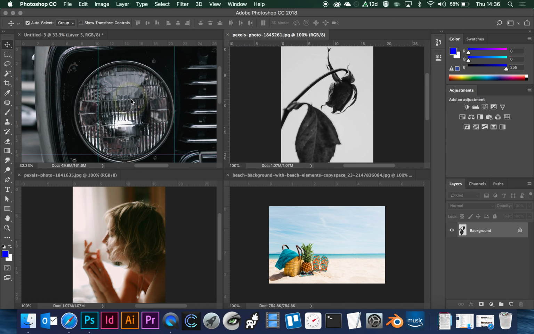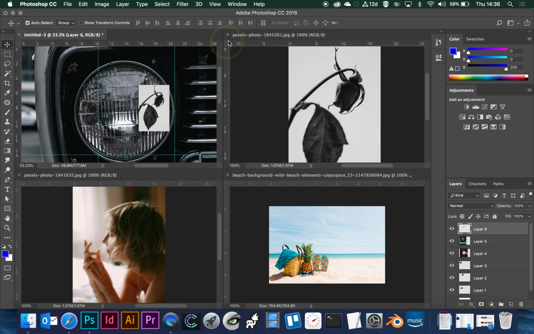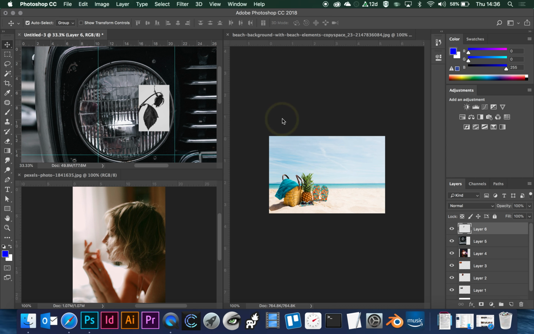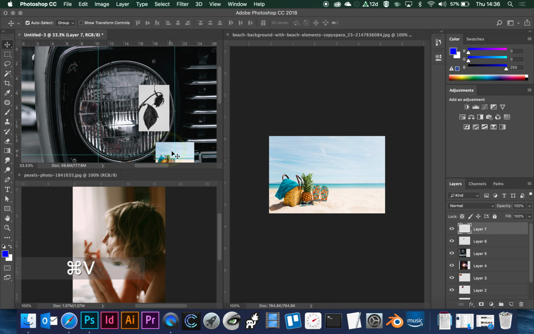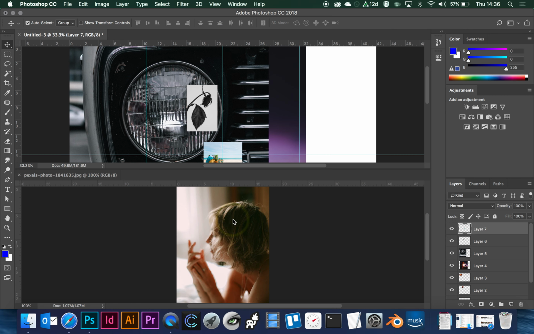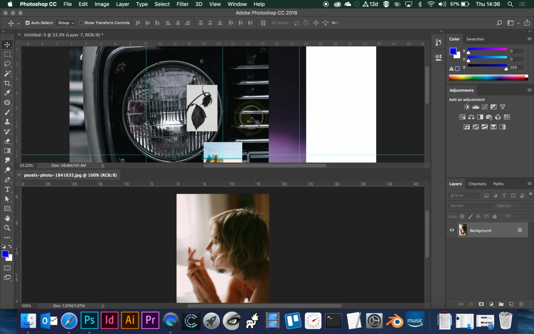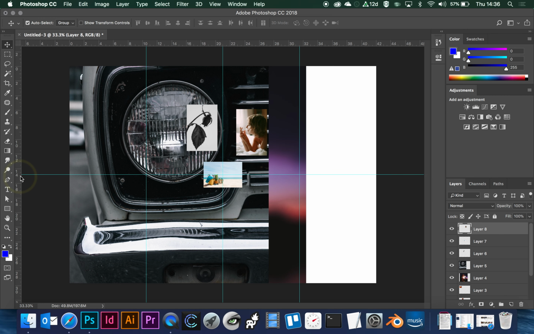Obviously you can open the tabs and click them or not, and copy and paste them. So I could say Command A for this, Command C. Actually, am I picking the right one? No, I'm not. I'm in this layer. This is a problem when you've got multiple windows open. It's difficult to tell. So select this window, Command A, should have these little marching ants around that. Command C for copy and pop into this window, and Command V for paste. Okay, so that's another way of doing it. There's loads of ways of doing things in Photoshop, and drag that across. So now this is my final image.